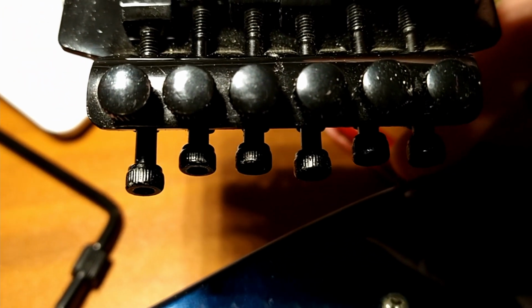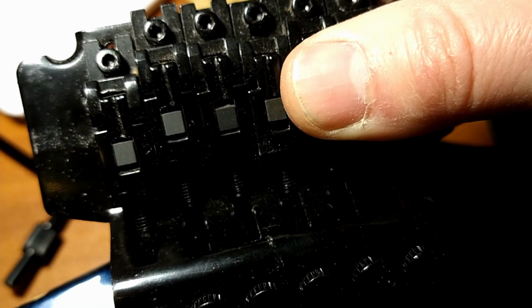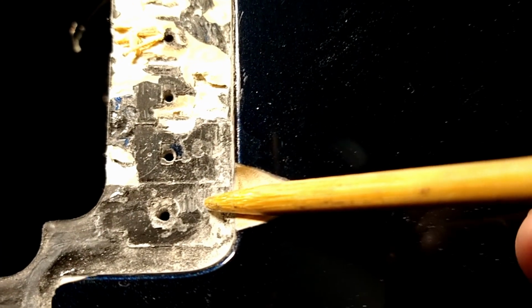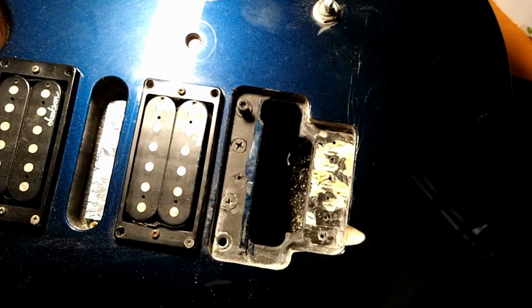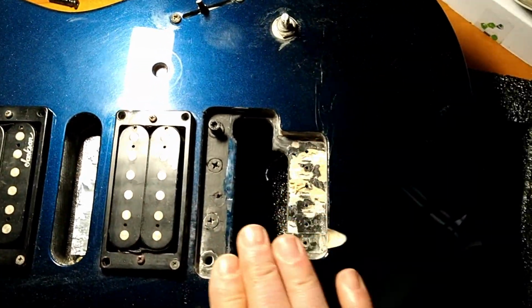And the last problem was, for whatever reason, you can see that machine screw right there, the one all the way to the left, sticks out further than all the others. And it's not just an adjustment thing, that's the way it was designed. So we had to hog this out a little bit so that it won't hit the back there. But again, this isn't the most expensive guitar in the world, even though it is the most awesome guitar in the world. So I think we'll be fine doing that.